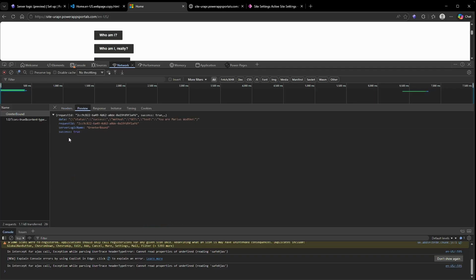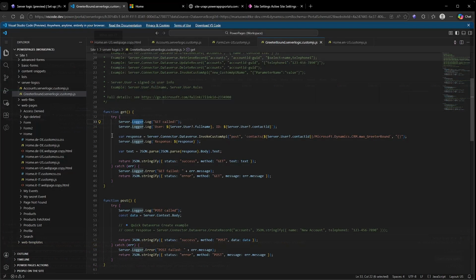And in the response, you see here a server logic name, a success, a request ID, and this data parameter. And in here we find the text we just wrote, and this is the response from the custom API, you are Marius Wodka.